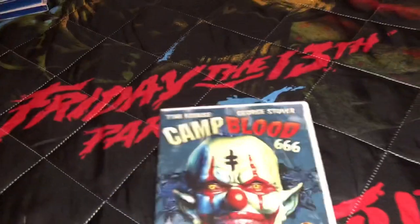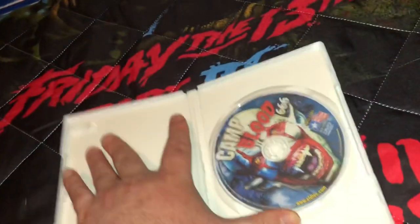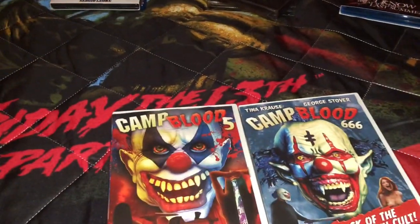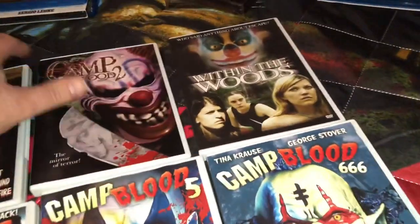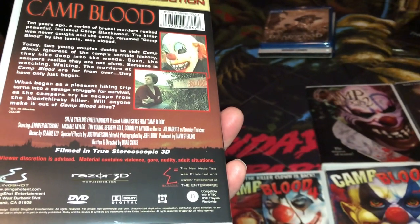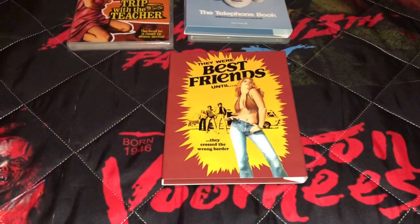The reason I'm showing all of these now is because there is a Blu-ray box set I recently ordered — it didn't arrive yet but should be here next week, and I'll do an update video on that as well. The DVD series stopped at number six, but the Blu-ray box set goes up to like 10 or 11, which is pretty cool. These first two came out in 2002, so about 19 years ago. Let me know if you've seen any of these or if you know anything about the Blu-ray box set.